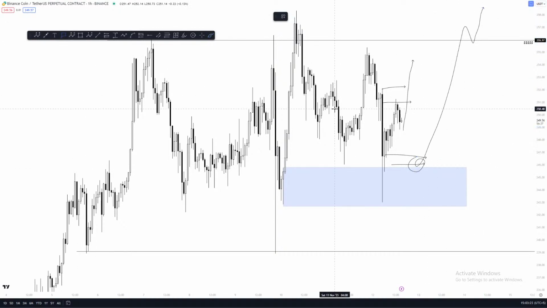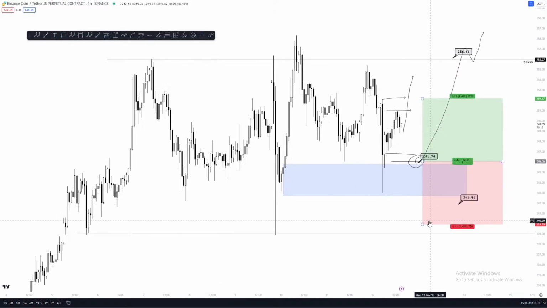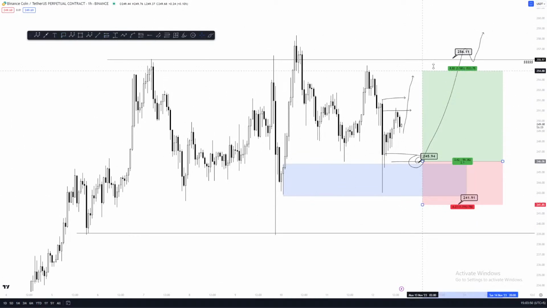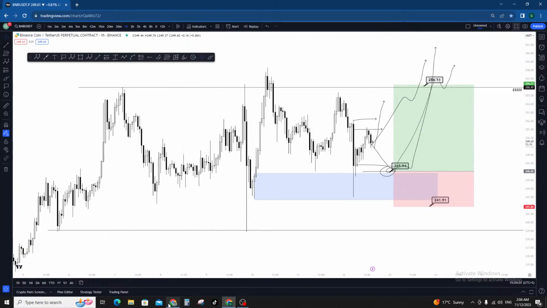So yeah, long makes sense on BNB. If someone had a long already, so perfect for him, because we will trigger the BNB. BNB is good, and you can go with long. So at the level of 245.9, you can take a re-entry if you are already in long. So perfect for you, but you can take a re-entry over here. 244.9 makes sense for the stop loss, and you can take the target at this guy. Okay, so yeah, makes sense. It might miss me, but still long makes sense on BNB, right? So it will move in direction. Otherwise, if it reaches over here, you can take it like this. So longs are good, better to avoid the short on BNB.